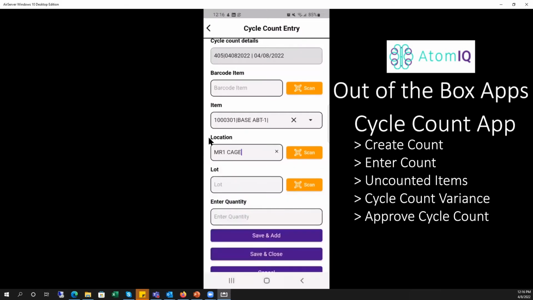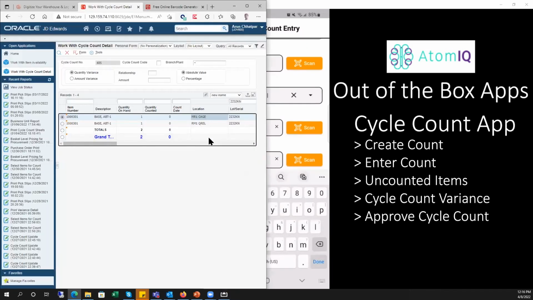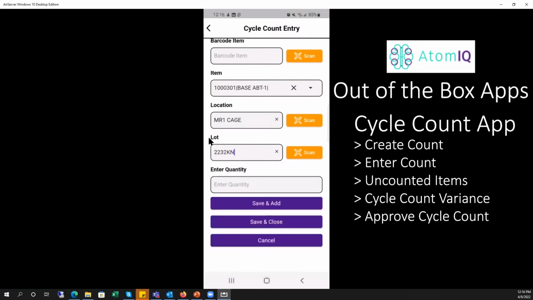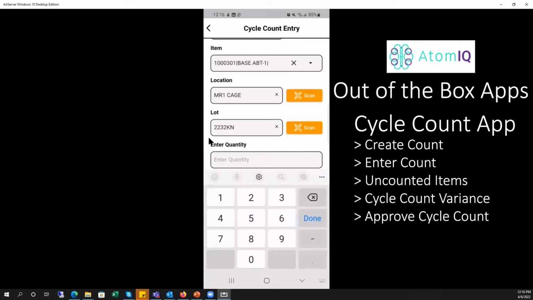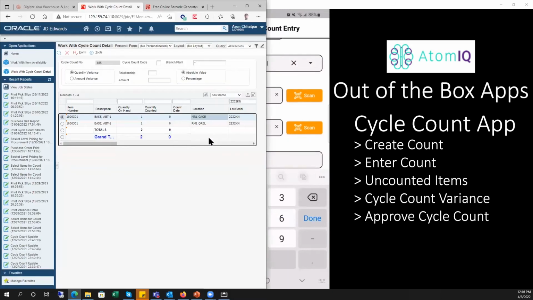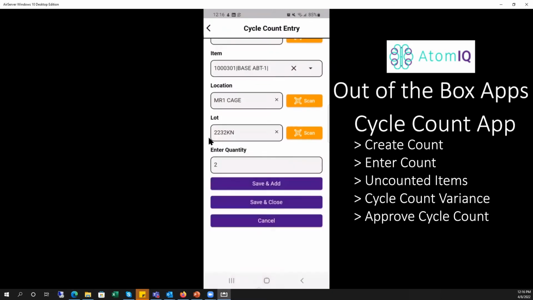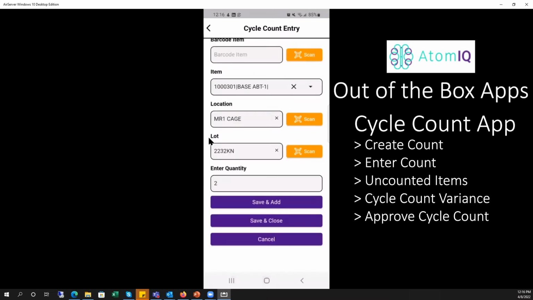And then lot is 2232232KN. And then reported as 1. So let's say I found 2. Right? So I'll enter 2 here, hit done, and hit save and close.